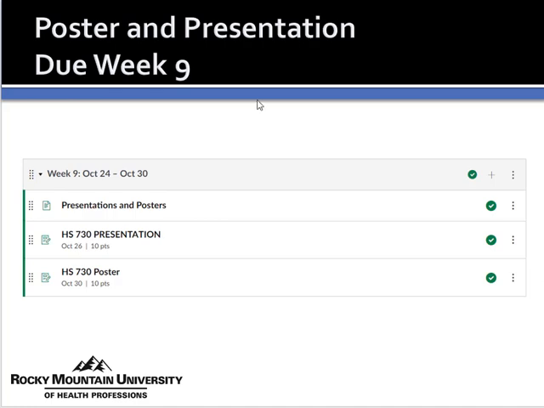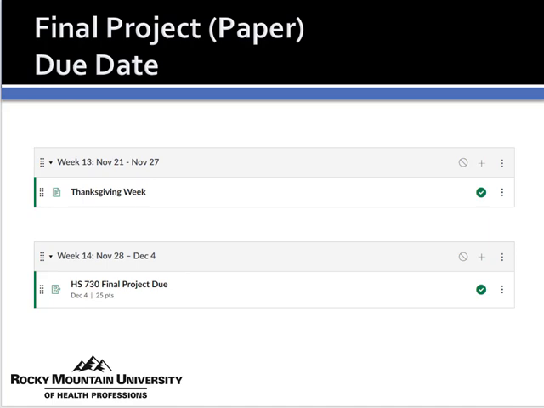Again, week 9, this is old information here. These dates are incorrect. I think it's October 23rd through October 29th. I think that is the last week. This is last year stuff. So don't go by these dates, but basically week 9 is when your poster and presentations are due at the end of that week. Final projects is due again also at the end of the term. Again, don't go by these notes here because these dates are off. So look at Canvas. That will show you the correct final project dates.